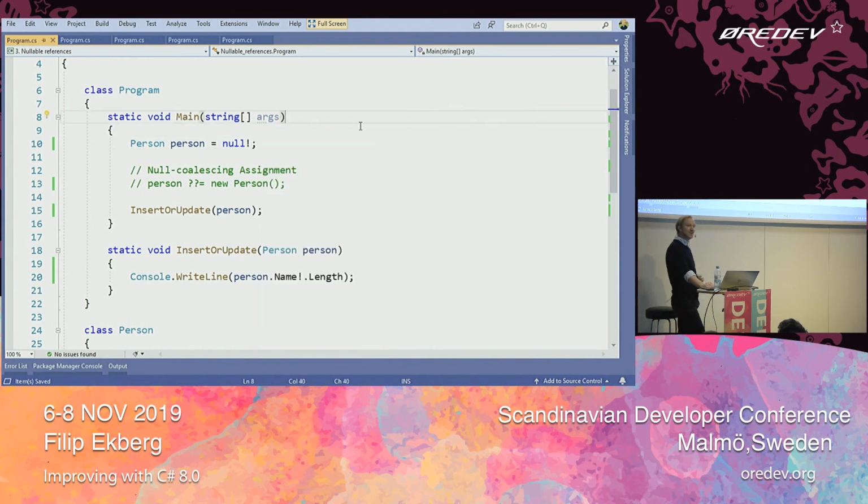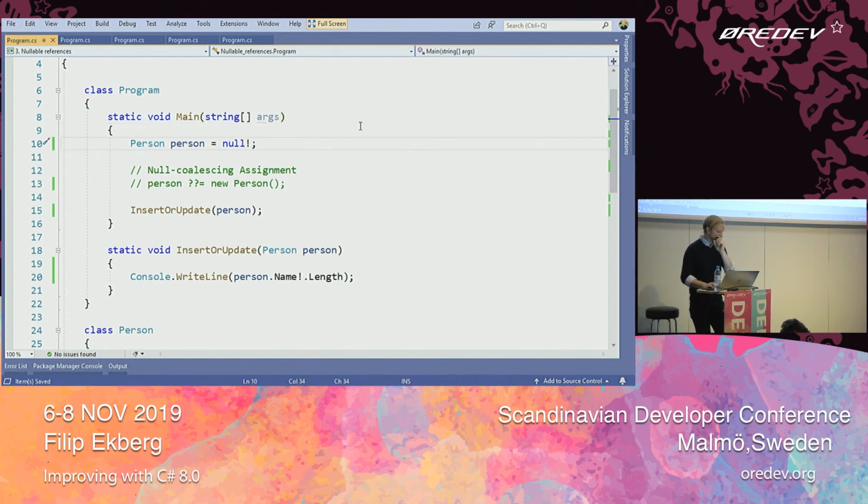No, the features aren't really going to save you all the time, but in most cases, it's going to help you build better software. And comparing this to how we used this in C#, or we couldn't use this in C# 6 and 7, compared to the ways that we did earlier, this here will now potentially tell us that we have problems that we didn't have earlier.